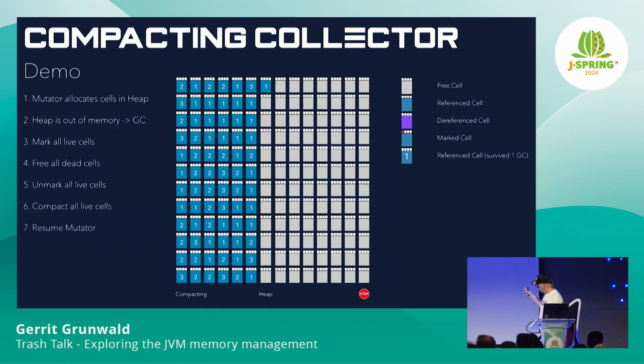That's the problem with this collector, as with all the moving collectors, because updating references is not easy, because these are live references. And the other one is we need some headroom at the end to be able to move stuff around, right? So this is another problem. We will lose a little bit of memory.